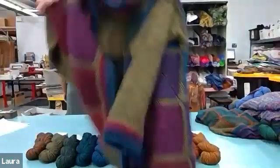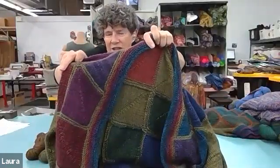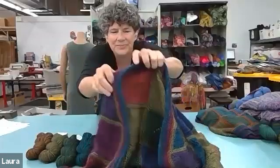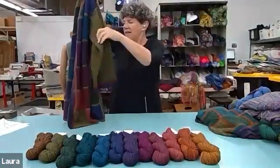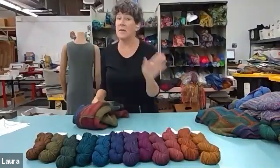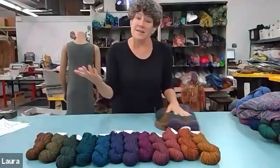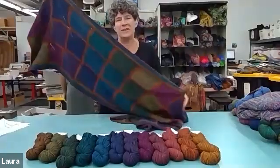And I want you to look at how beautiful the detailing is on the band, where you're doing 2 rows of every color. And it gives you just a really rich, wonderful little rainbow of color there. And in fact, I like that so much that one of the things you'll be seeing in a month or so is something that's going to really exploit that greatly. So she looked at that and said, well, that will make a fabulous wrap too. And so she did that.